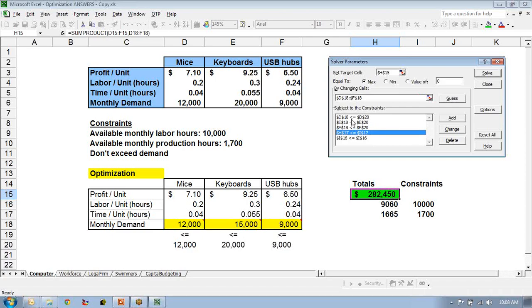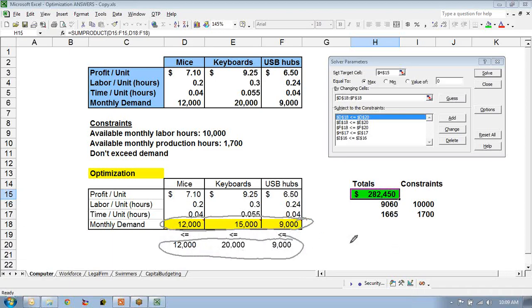And then finally, the real key to this is the constraints. So we're going to add these different constraints. First of all, the most important constraint is that all of these guys right here need to be less than or equal to this right here. Okay, so far so good. Second of all is that E18 needs to be less than or equal to E20. Oh, I'm sorry, this one is less than this one, this one is less than this one, and then this one is less than that one. Those are the first three.